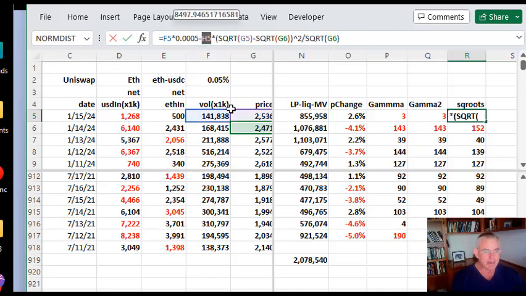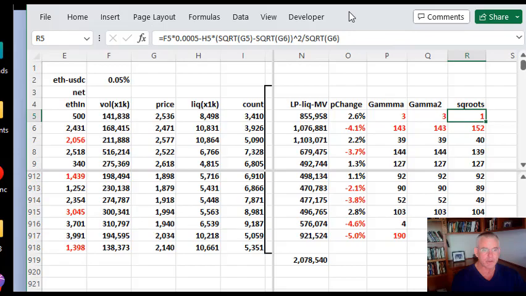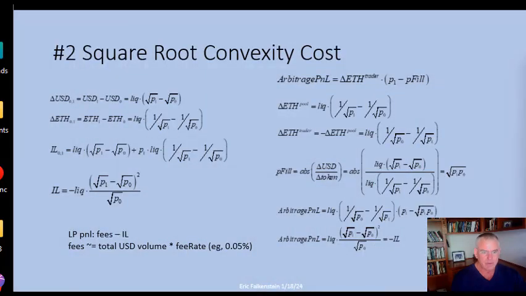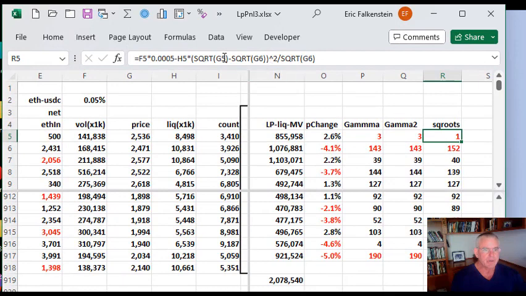And so I have a liquidity number, because you get liquidity on every trade. So you have that number here because, remember, it's liquidity times the difference in the square roots divided by the square root. And so you can calculate, well, what was the price at the end of the period and the beginning of the period? And you get a number. In this case, this day, not much is going on. They didn't lose much money. But that's how you calculate it that way.